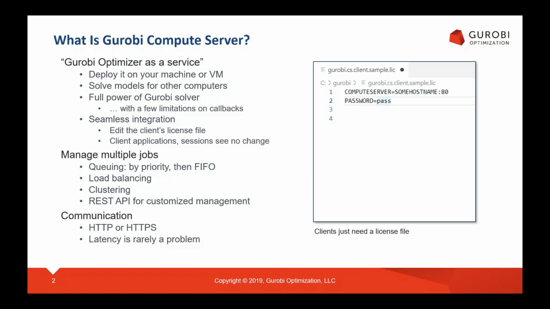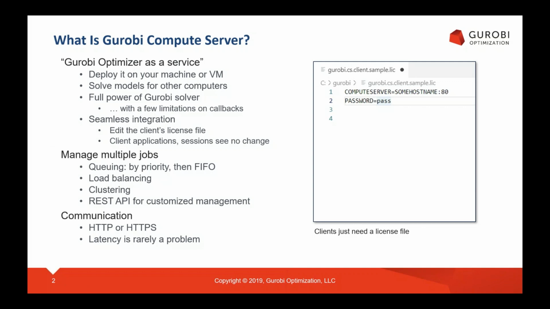You can also cluster Gurobi compute servers. If you have enough jobs running concurrently, then it's a good idea to have two of these or three or however many you need. And then the clustering is something proprietary that Gurobi provides, very easy to do. And once you've done it, the jobs are balanced between the compute servers and spread out across all of the machines. There's a REST API for doing really customized kinds of management. And so if you think of a scenario you want to support with your Gurobi compute server, it's probably possible. It's a very thorough sort of API.